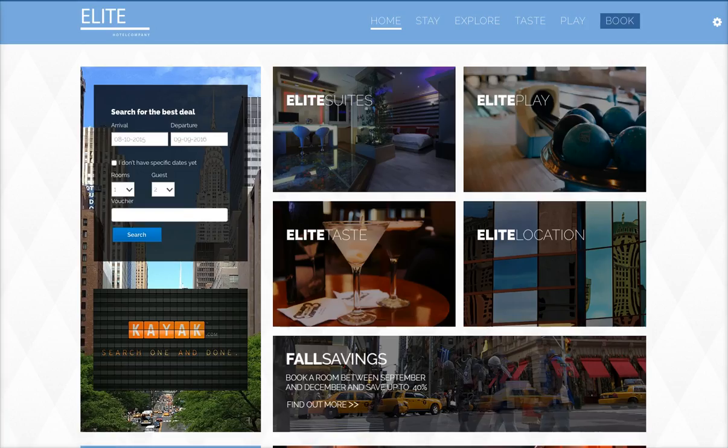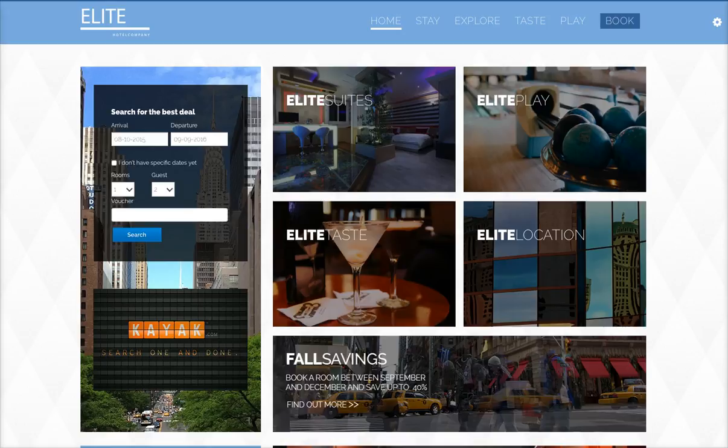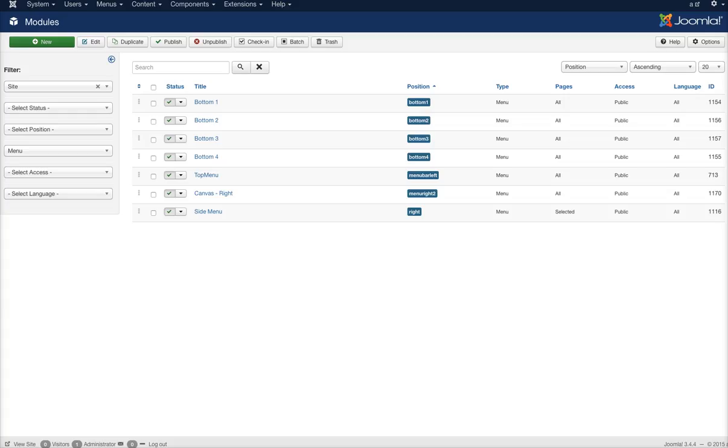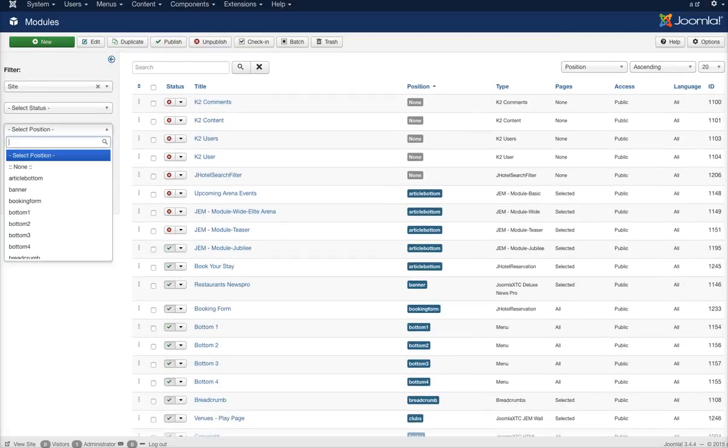So next let's start over here on the left hand side. This is the left 2 module. In the introduction I explained how the regions work. We do have a region up here on the top that we're not using, that's region 1, so this is region 2. So every region other than top and region 12 has a left and a right. So since we're in region 2 here, this is named left 2. So we can go over here and we can just select the position now and say left 2.